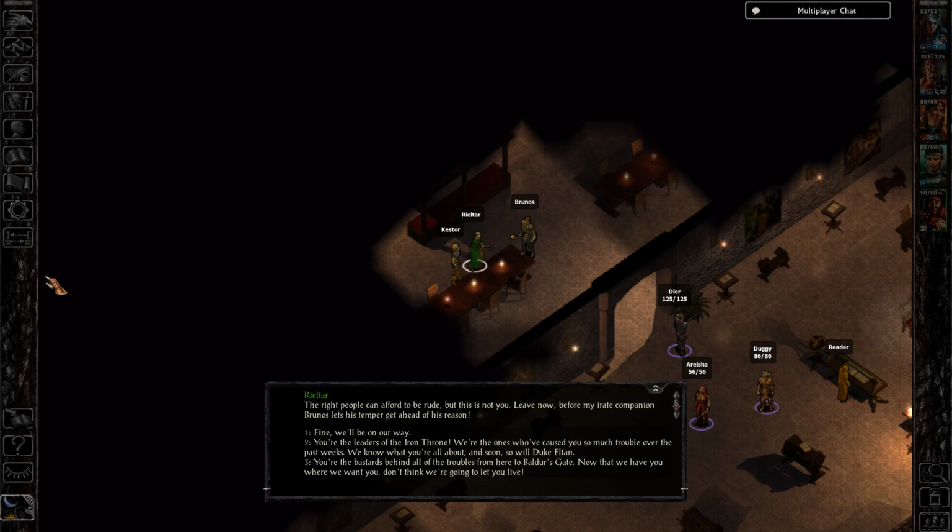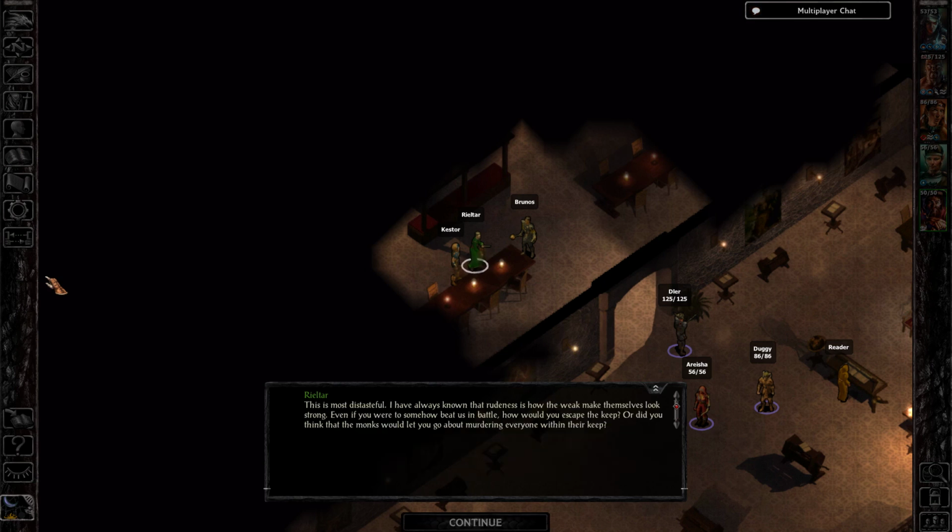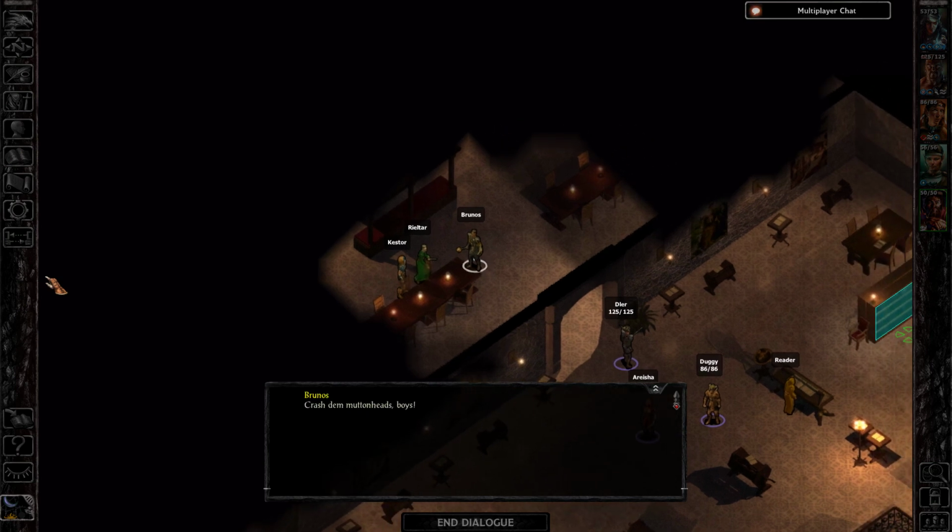You're the bastards behind all of the trouble from here to Baldur's Gate. Now that we have you where we want you, don't think we're going to let you live. This is most distasteful. I have always known that rudeness is how the weak may make themselves look strong. Even if you were to somehow beat us in a battle, how would you escape the keep? Or did you think that the monks would let you go about murdering everyone within their keep? We killed the monks. Crash them mutton heads, boys.